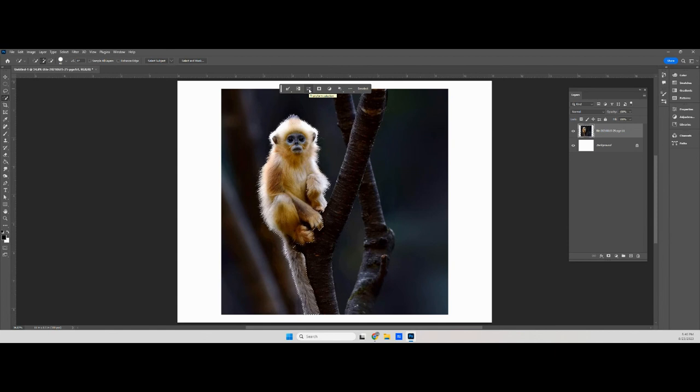The next one is transform my selection, not the photograph, but the selection itself. So I click on that. Notice there's a bounding box around the monkey that I selected. And if I move it, notice just the selection moves. Don't use it too often, but I do use it, especially when I'm trying to get a circle around a world I want to select so it's perfect, or I have something that's an ellipse or a square that I draw. I can easily do that, and that's why I would use that. Notice it has some of the things that we had when we were transforming the photograph. I can flip it horizontally or vertically too. But I'm okay, so I'm going to cancel that. Don't want to commit to it, so I cancel it back to normal.